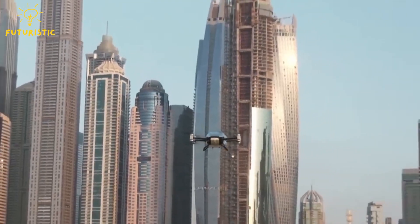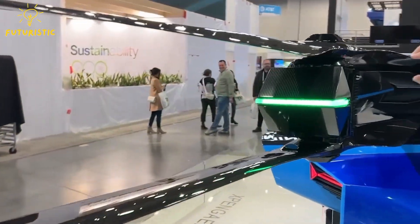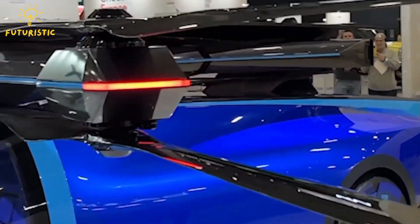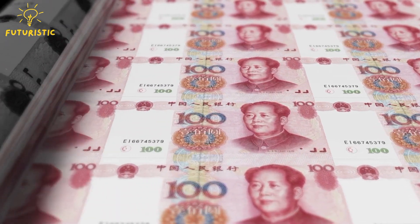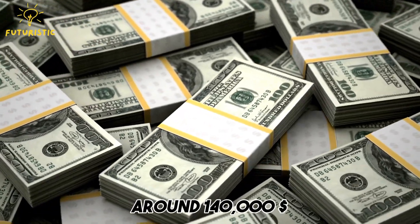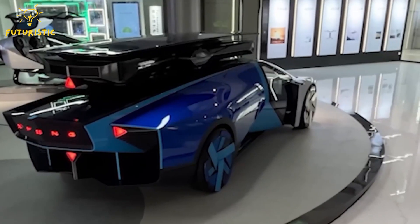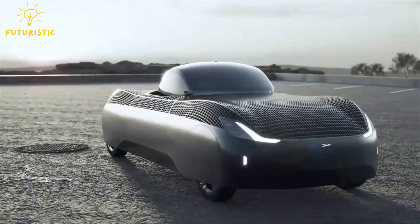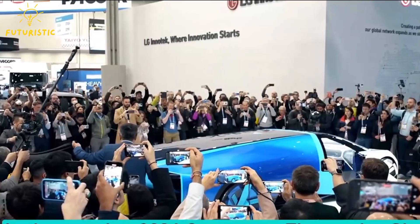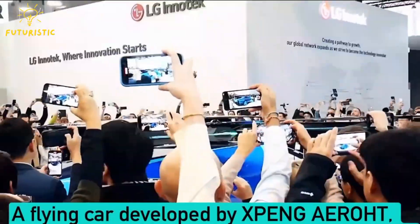As of August 2022, the company hadn't released all details about the vehicle. They've ensured the propellers don't interfere with other cars on the road, and the vehicle can fit in a regular parking space. Initially, it will be sold in China for over 1 million yuan — around $140,000. Buyers will be able to test it in certain areas first. Xpeng is focusing on selling these flying cars to regular consumers, unlike many other companies targeting businesses and public services. They're also considering introducing flying cars to the Chinese market first, before other countries.